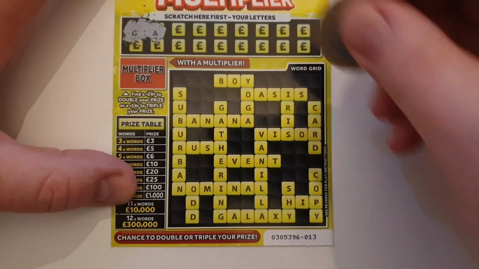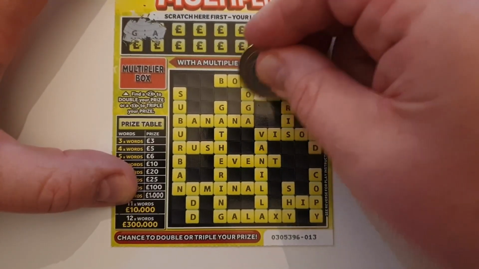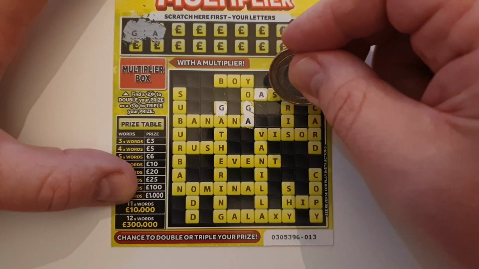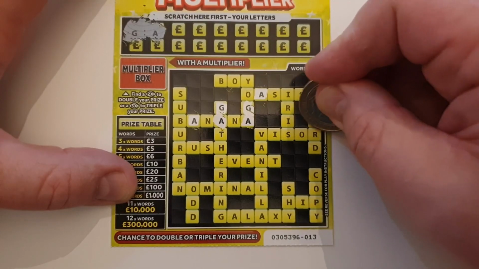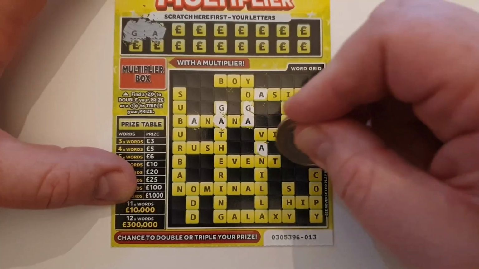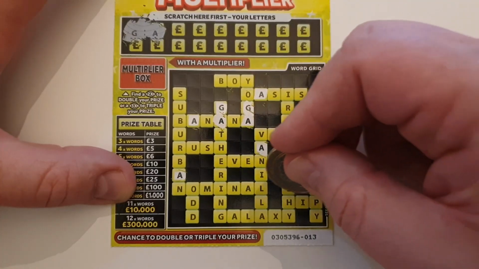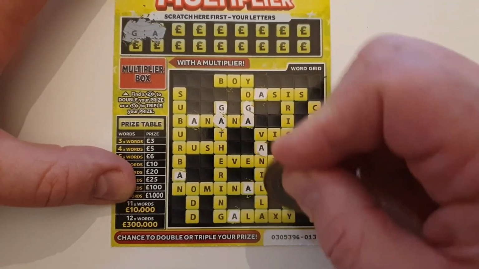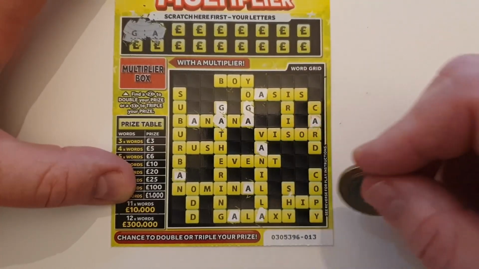And our first two letters, G and A. Not too bad. So there's the A in Oasis. G, G, A. Got banana, there's no clothes. A, A. There's an A there. G and A. That was a good one. That was a good couple of letters.